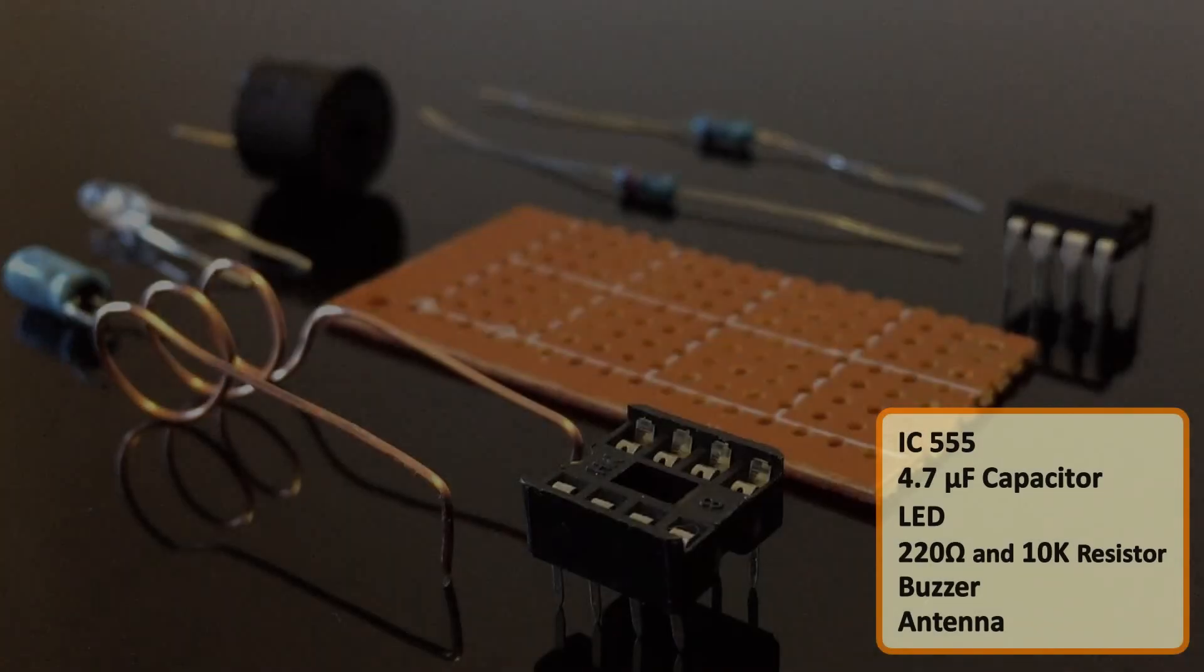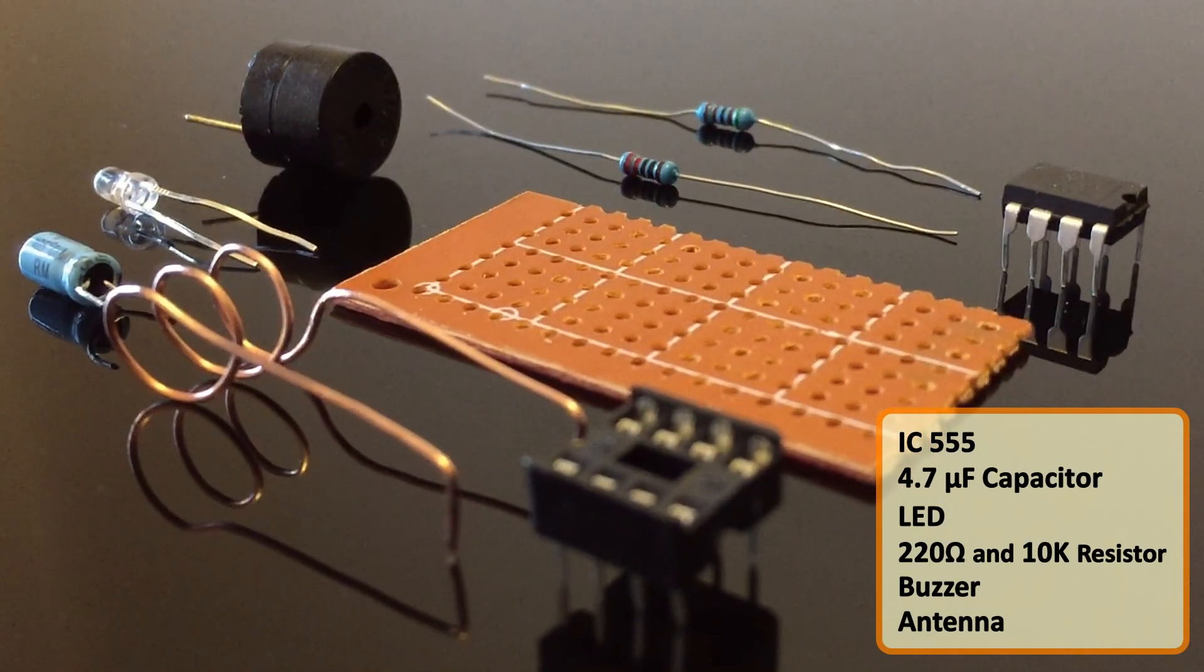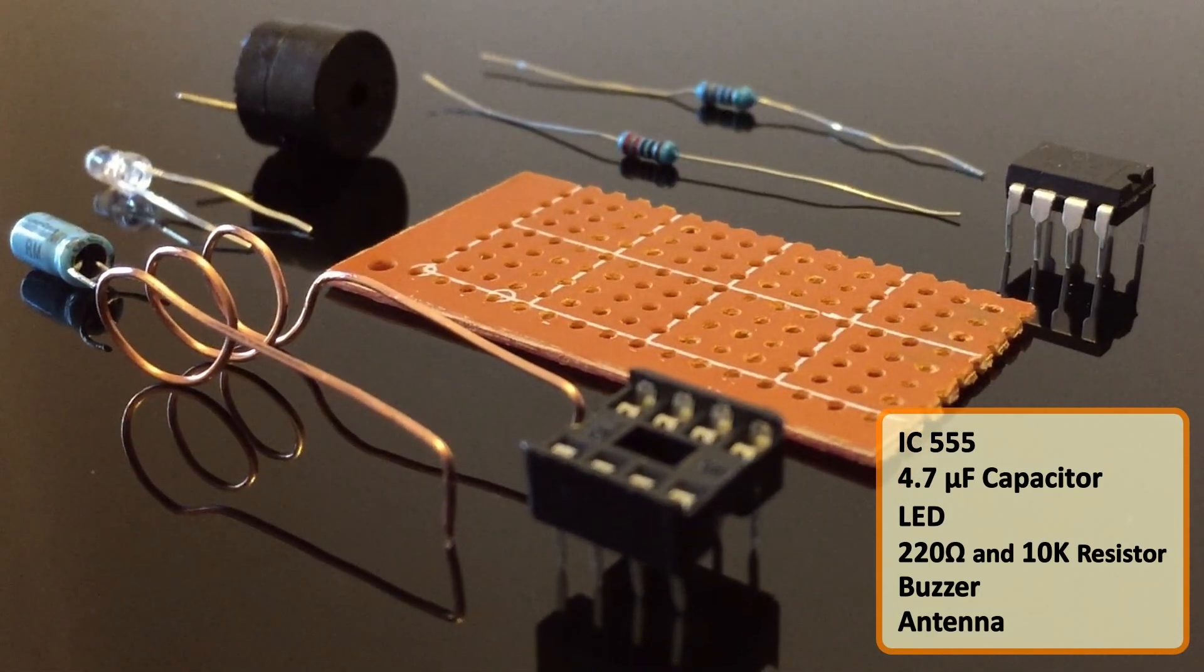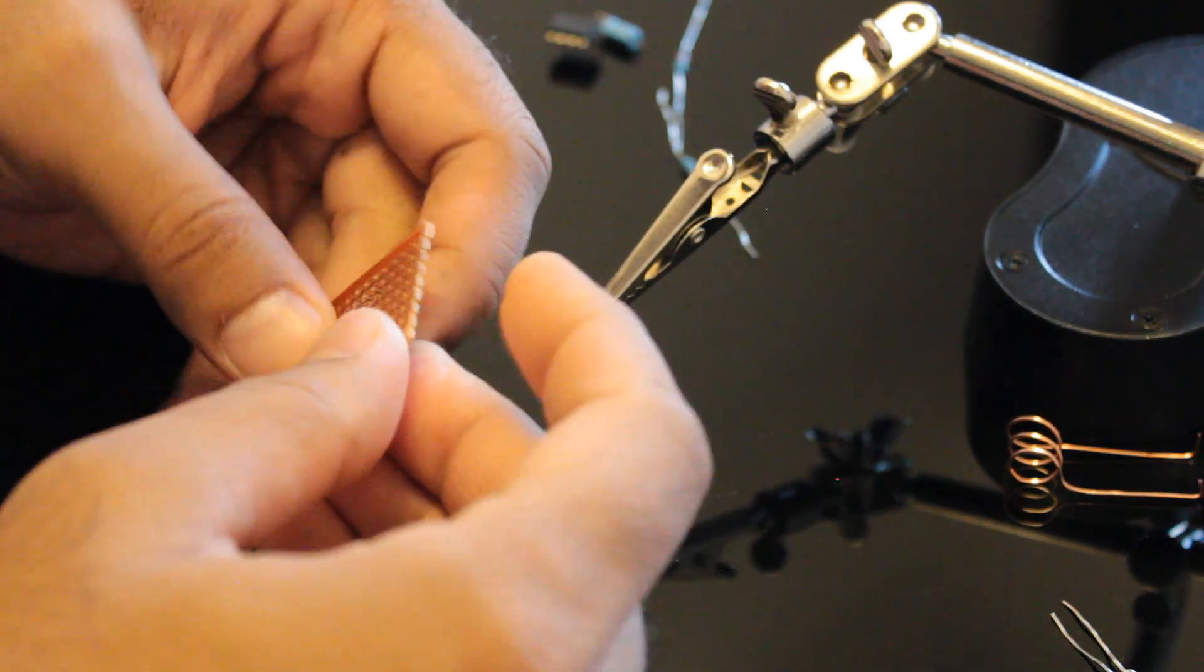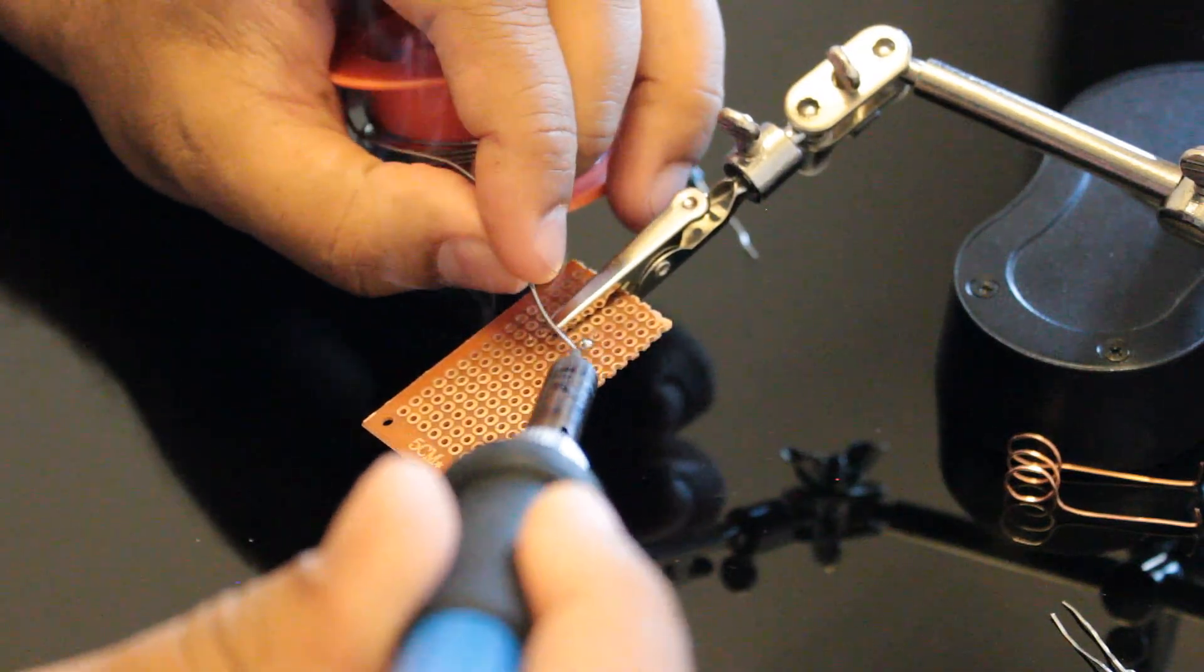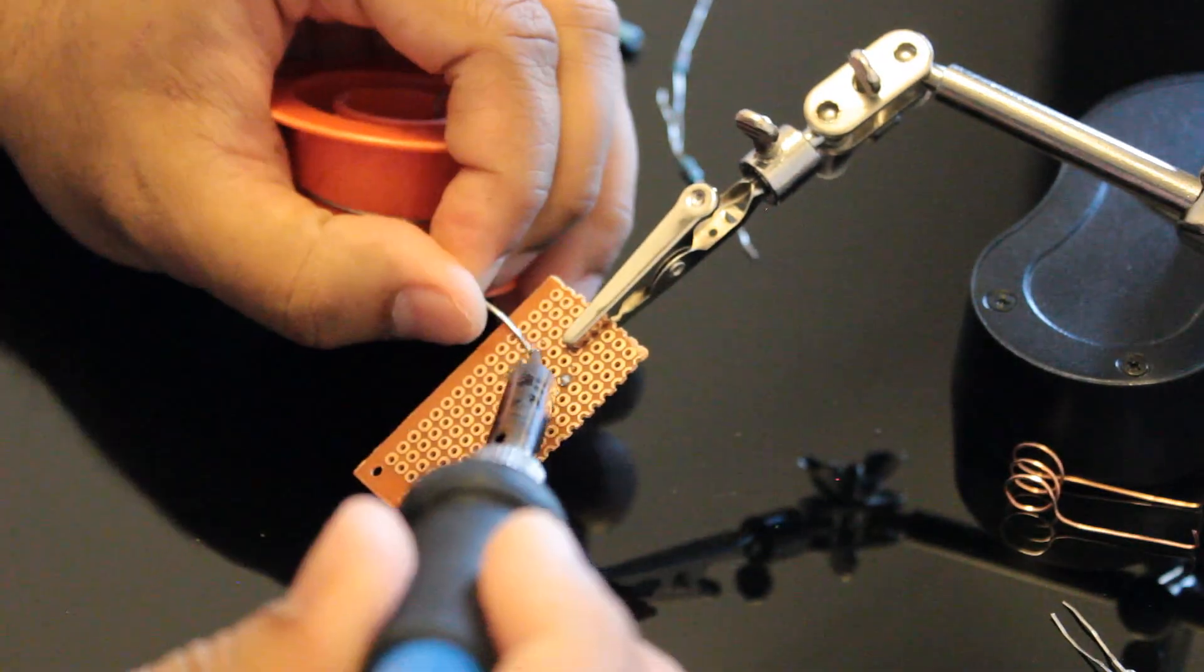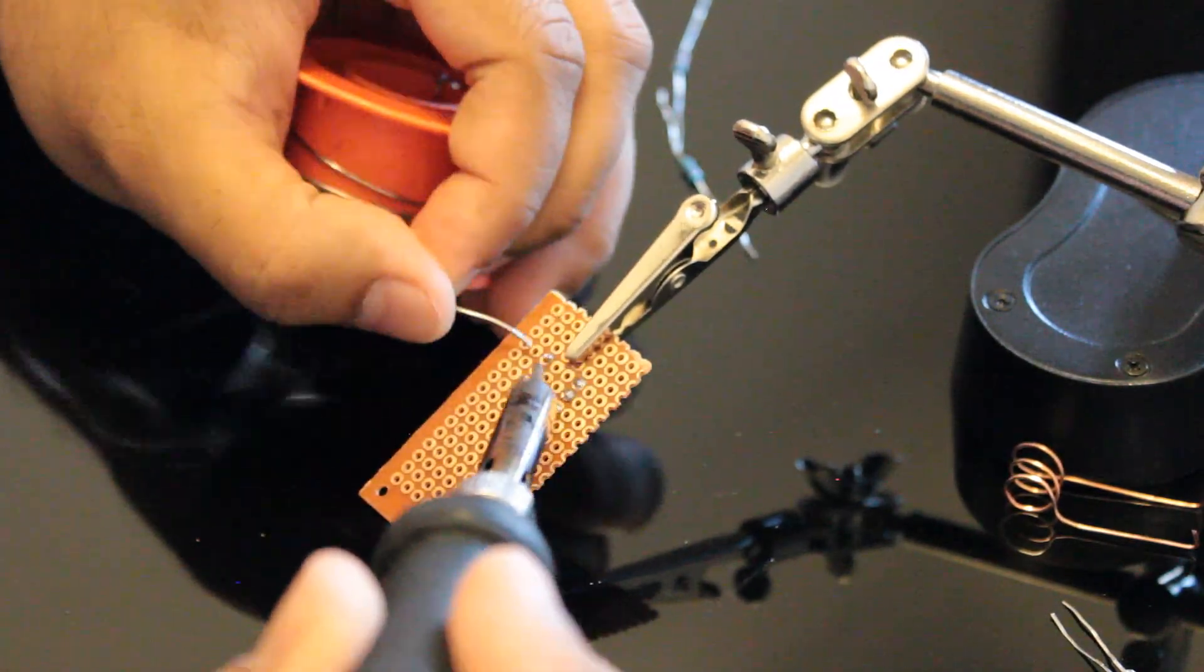I don't know about you but I really like the setup using the 555 timer IC. So without wasting time let's solder all the components to the circuit board. I'll start by soldering the base or the socket of the IC. An IC socket is used as a place holder for ICs. They are used in order to allow safe removal and insertion of ICs because IC chips may get damaged from heat while soldering.